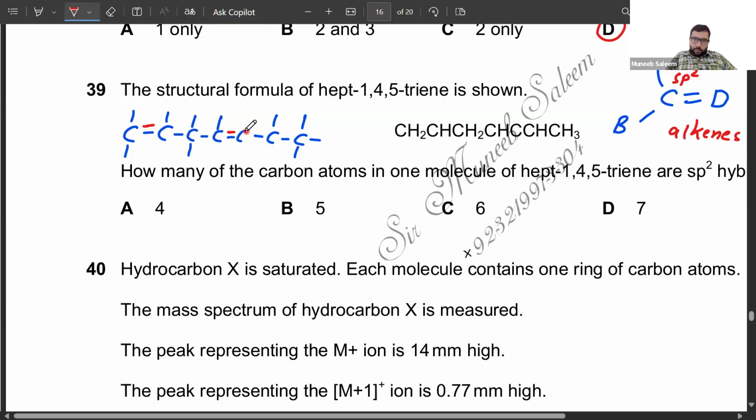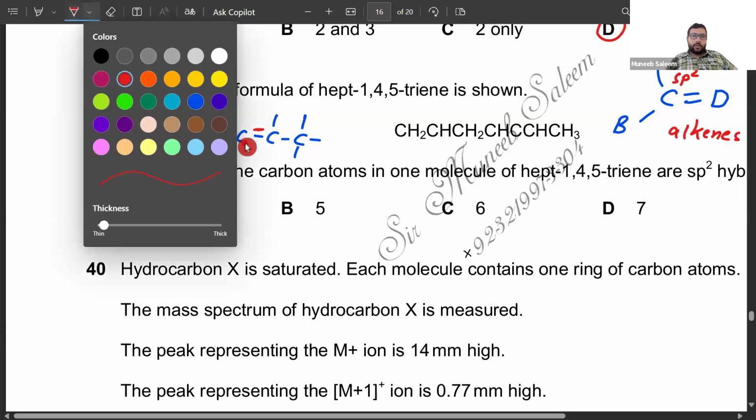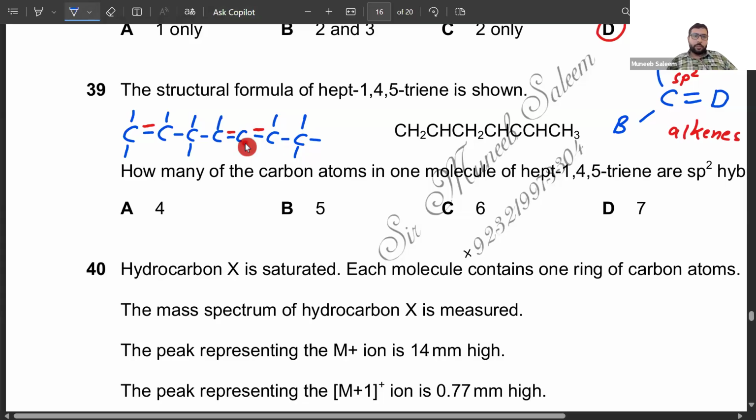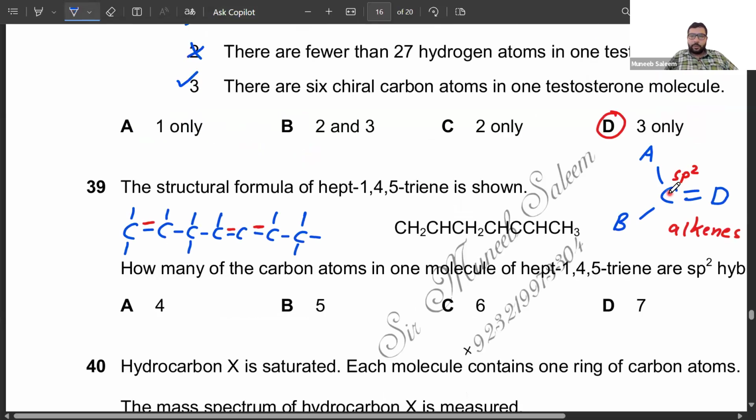Now with respect to this carbon which has no hydrogen bonded on it, it must have 2 double bonds on either side, one on the left side and the other one on the right side. So let's put another double bond over here. So this carbon has 2 double bonds. Now this carbon valency is also completed and this carbon has already completed valency. That means in total we should have 3 double covalent bonds. Now according to that, we have to decide how many carbon atoms are there with the sp2 hybridization. As we said before, this is a situation that should be present in the molecule, only then the carbon is said to be sp2 hybridized.